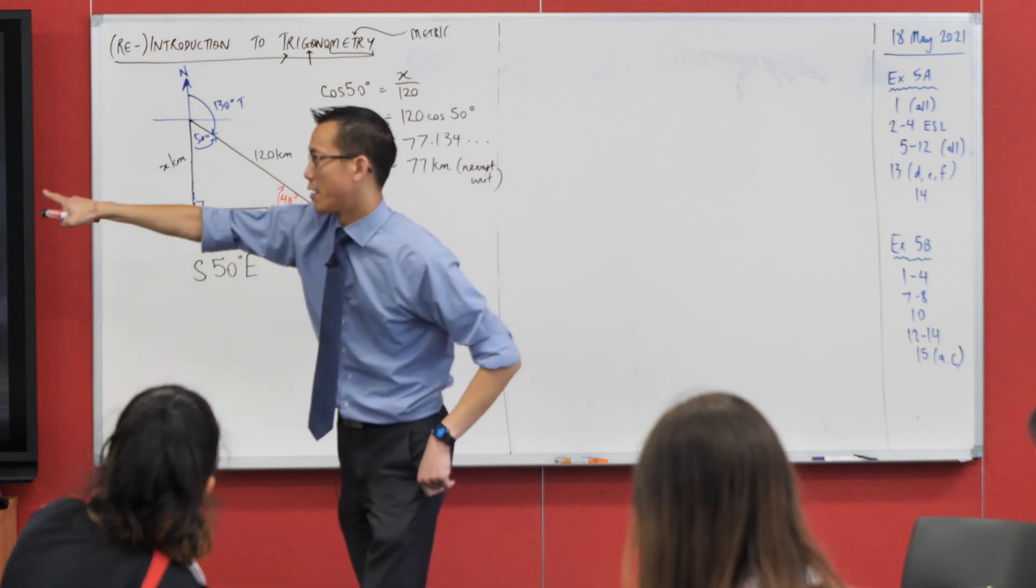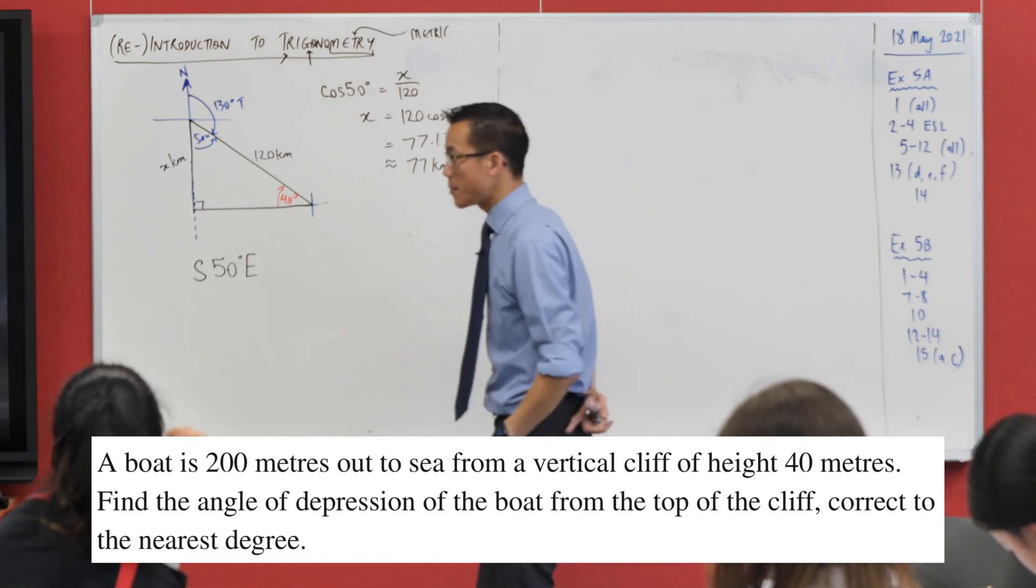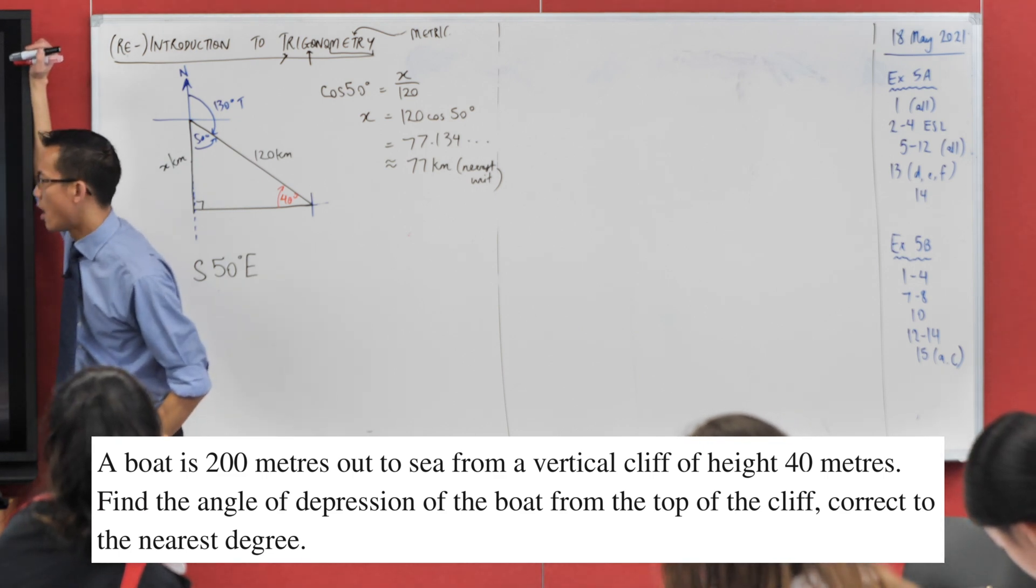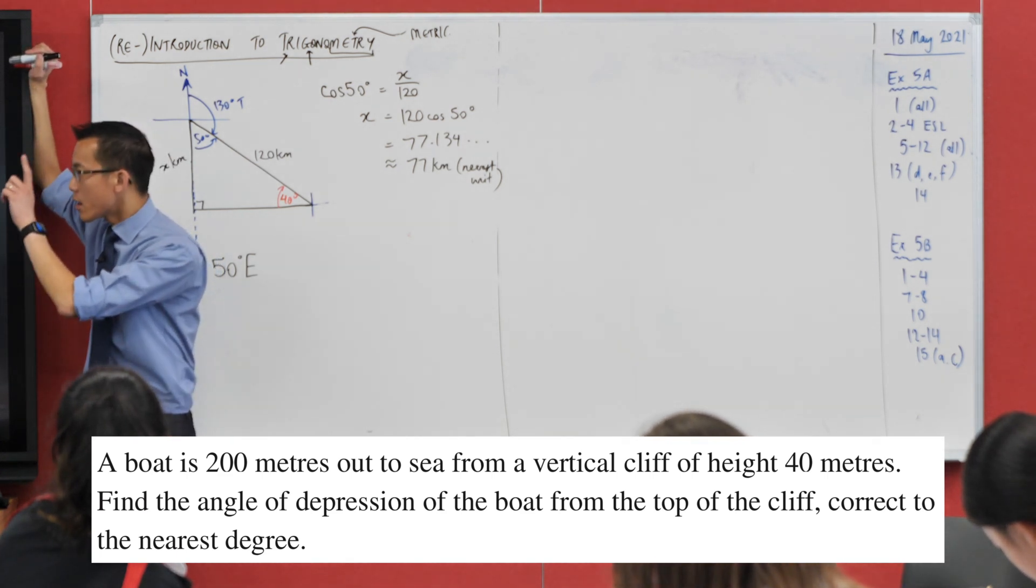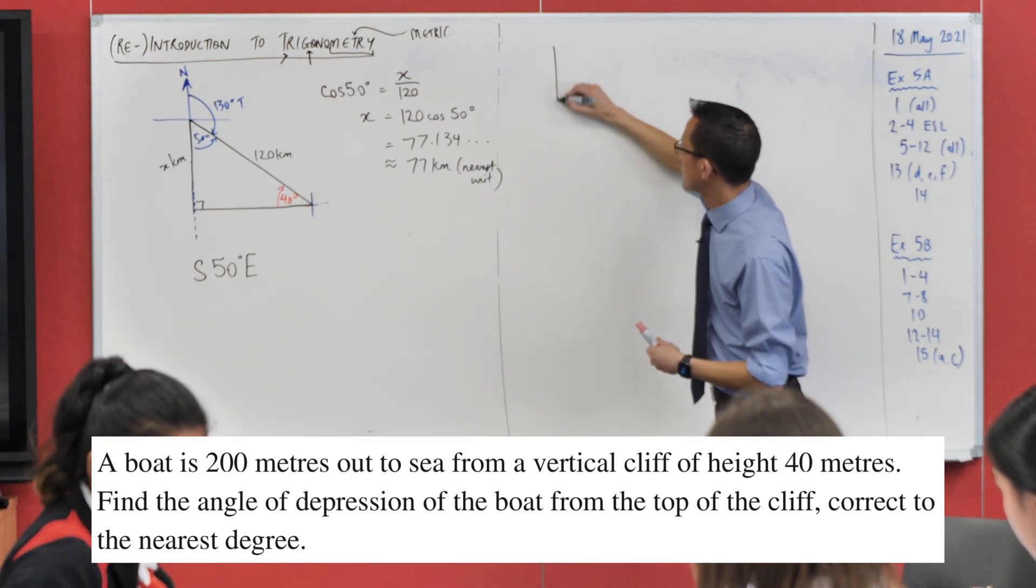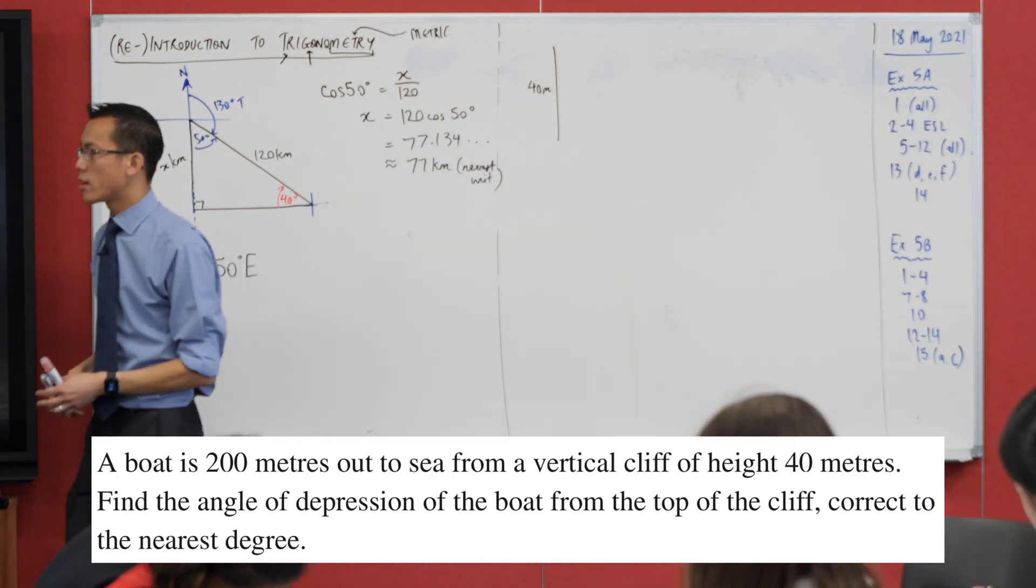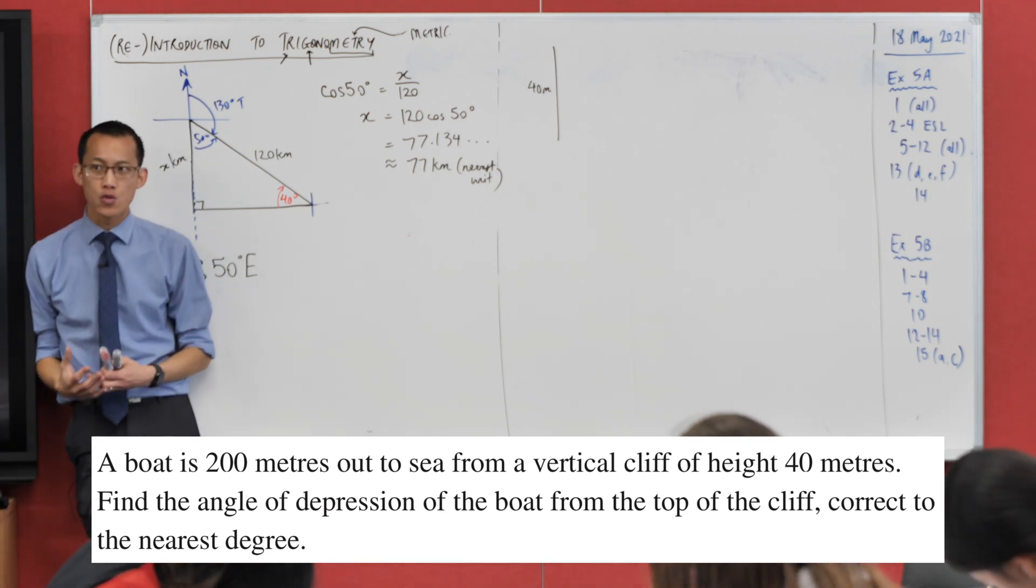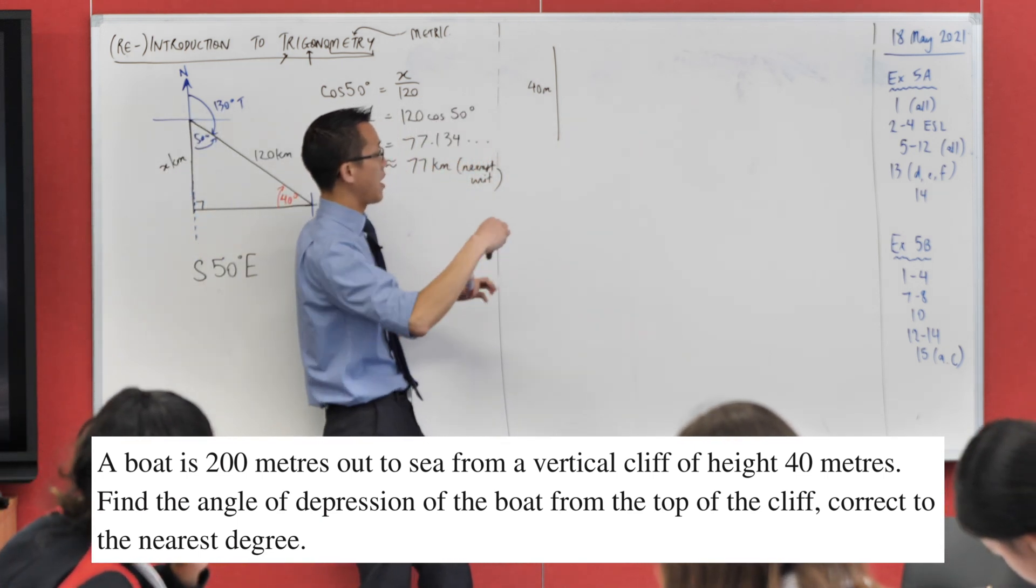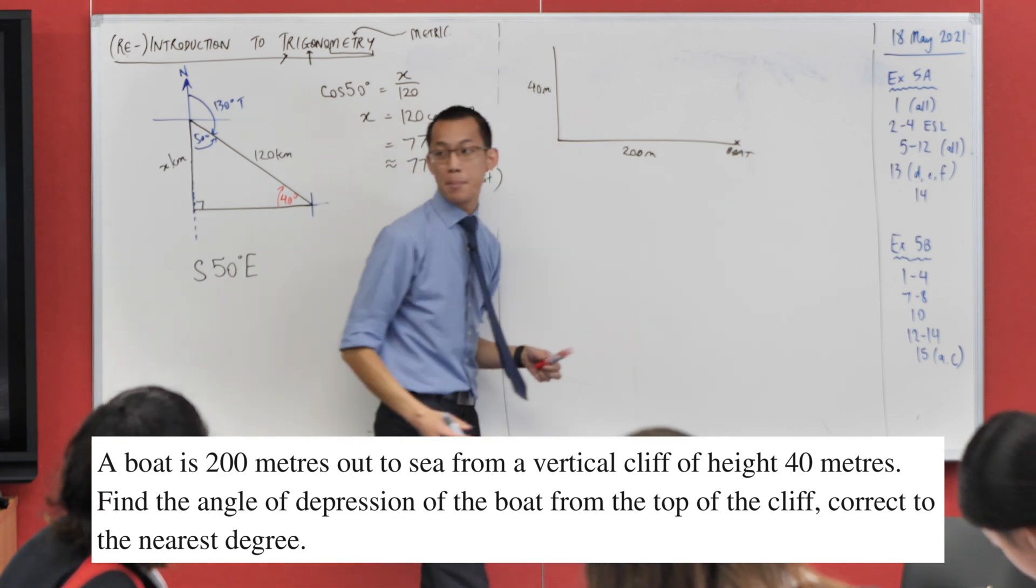Okay, four minutes are going to be enough. Let's do this one quick smart. This is not about bearings anymore. We're going to need to draw a new diagram for this. Read it with me and help me out. A boat's 200 meters out to sea from a vertical cliff of height 40 meters. So we've got a lot of information right there, okay? The first thing I'm probably going to draw is the cliff. Cliff is 40 meters and it's vertical. Looks good to me. And then it says the boat is 200 meters out to sea. So where is this going to go now? Where am I going to draw 200 meters? Yeah, it's going to be horizontal. It's sort of off in this rightward direction, okay? So I'm going to go ahead and chuck in 200 meters. There's my boat. You happy with that?